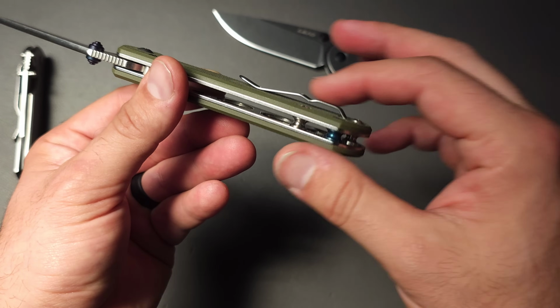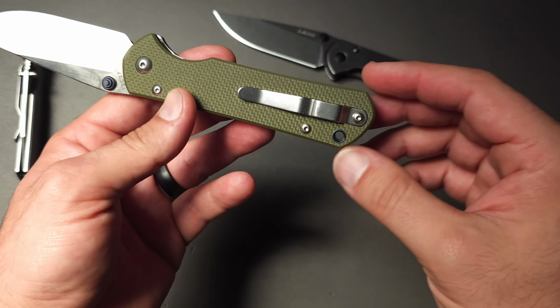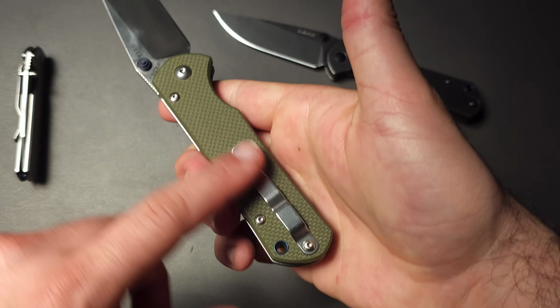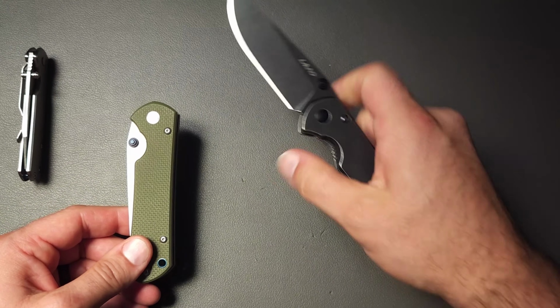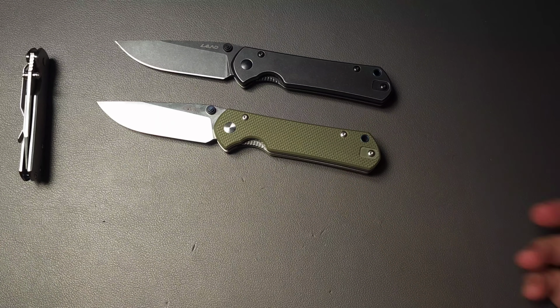And I'm also thankful they didn't make a deep carry clip, because sometimes those get caught, and this is also going to make the ergonomics even better. This just basically disappears in the hand. Overall, I'm very happy with both of these designs, and I definitely can recommend them as budget offerings. And yeah, not much more to say.